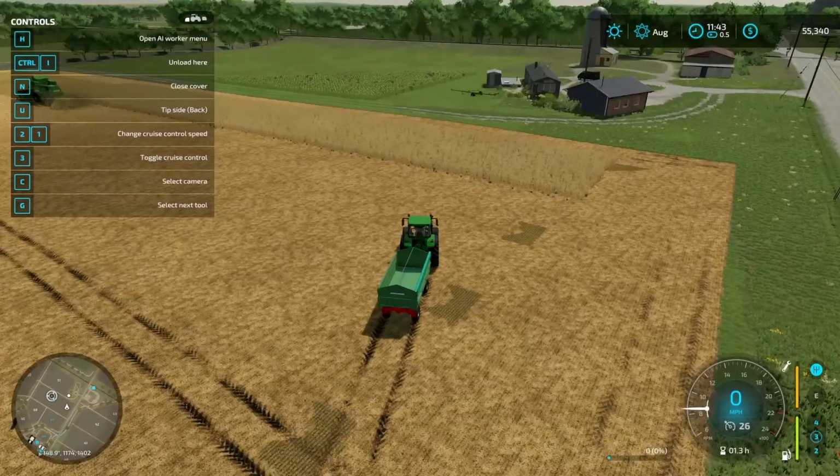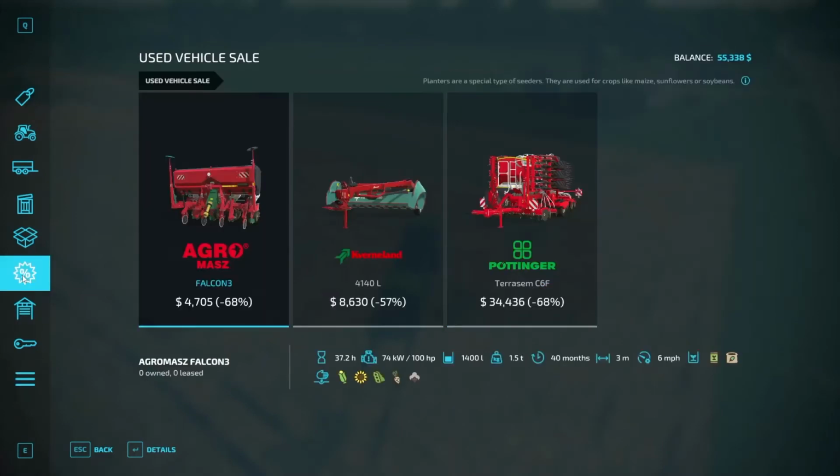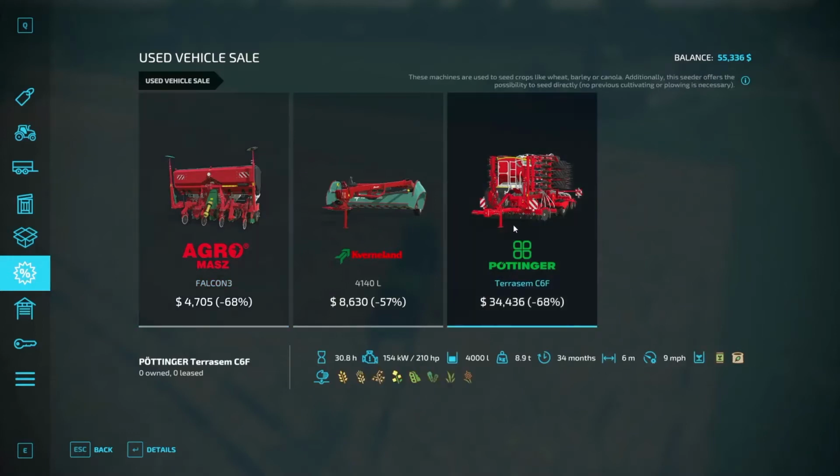If we go back into the vehicle sales, there is actually a very nice seeder which is on sale for 68% off, $34,000. We could afford that, but we're not going to buy it right now. The reason I like the seeder is because it can carry seed and it can carry fertilizer. So it does double duty.